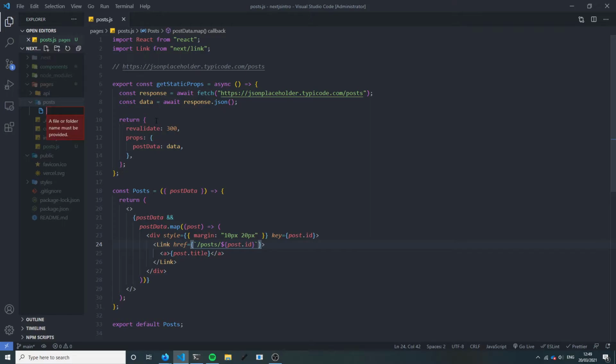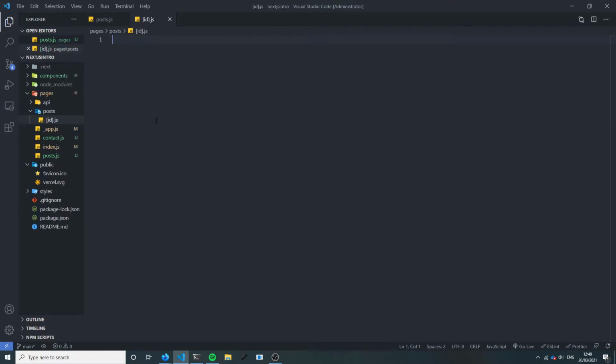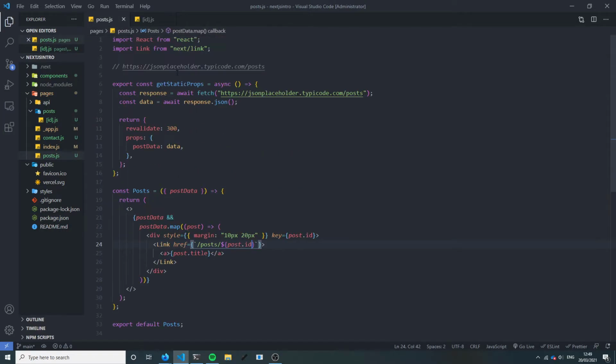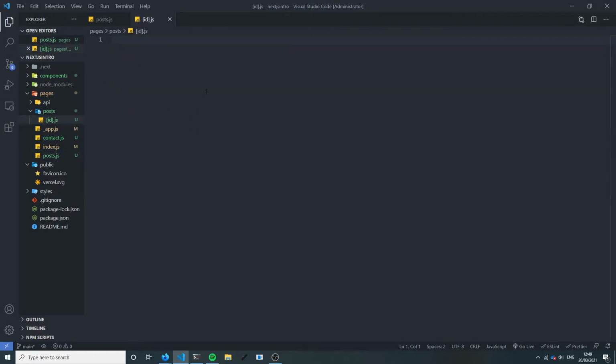You can call this whatever you want. You could call this post ID, and I'll show you what that would change in a second. So we've got our square bracket ID inside, and we've got our dynamic route now here. So inside the dynamic route, what do we want to do?